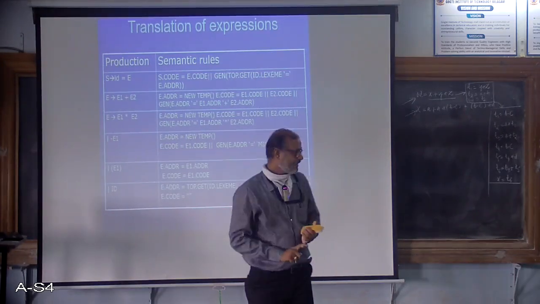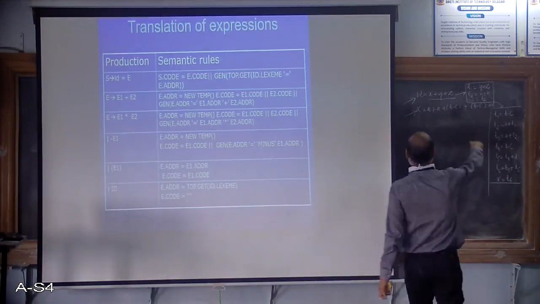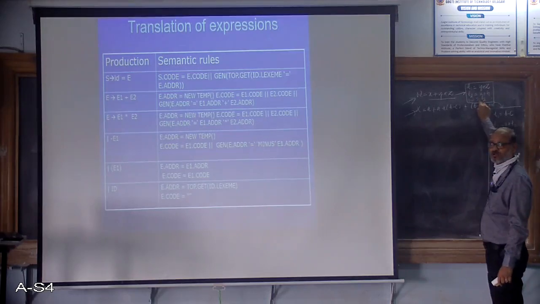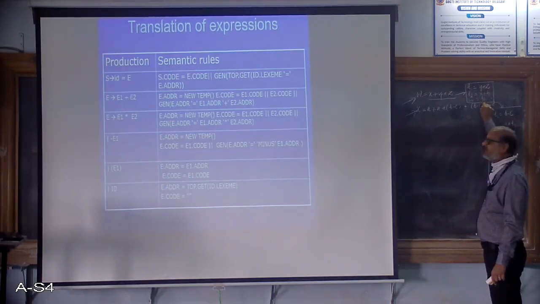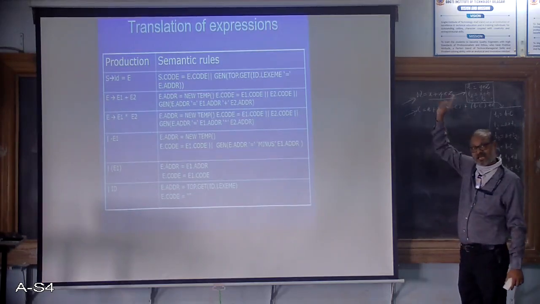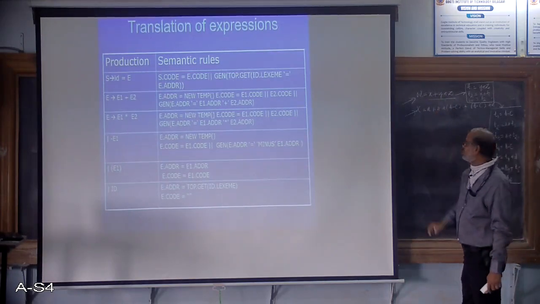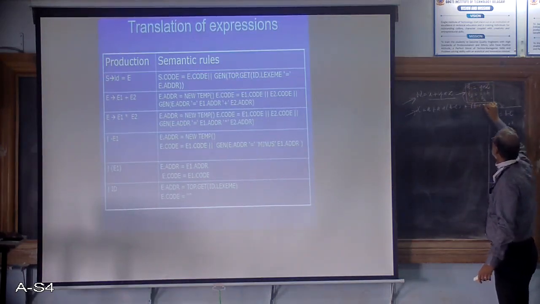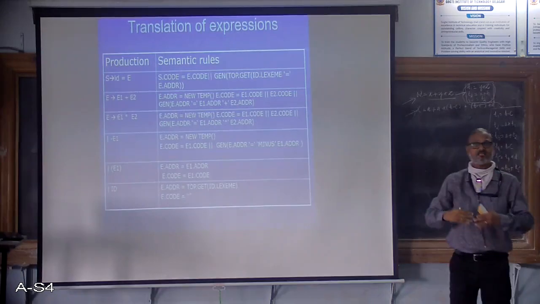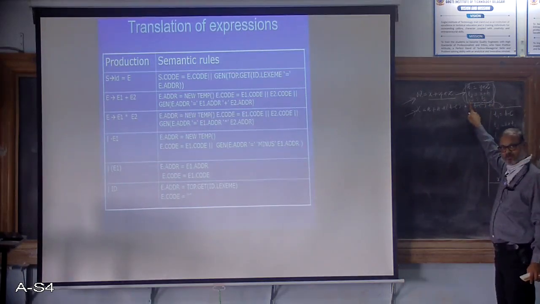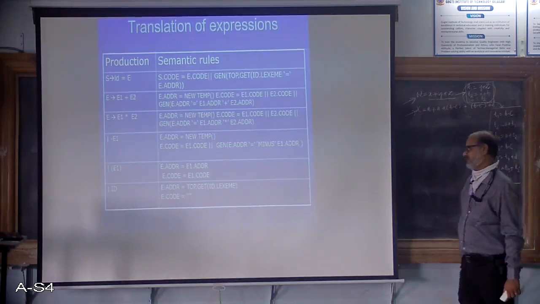Now, what is the sequence of 3 address code that I have to generate? This is what I am supposed to get, this sequence. Here, this is an assignment statement which is identified as S. My S dot code, finally, is nothing but this. And S dot address, which is irrelevant, is equal to the value of this whole sequence, which is w. Now let us see how this is generated.